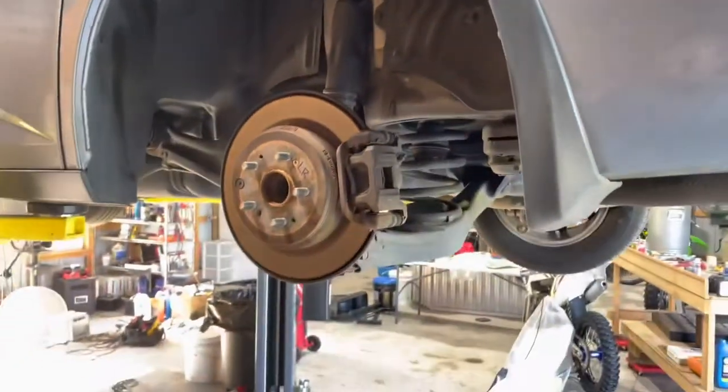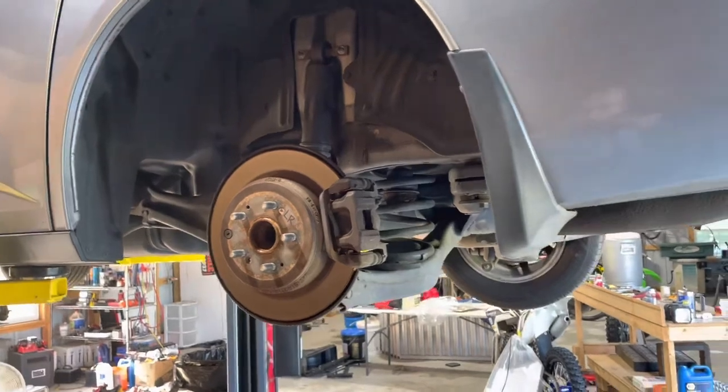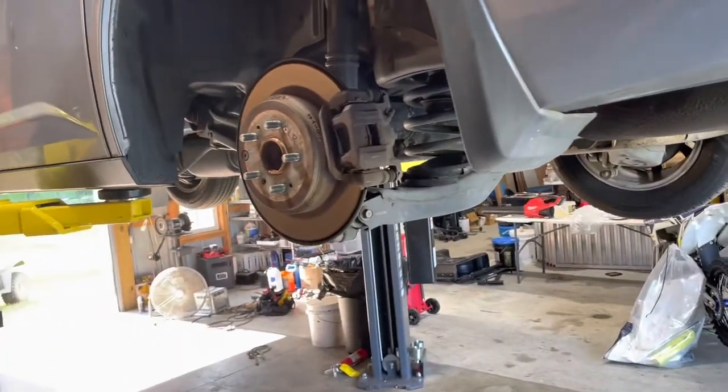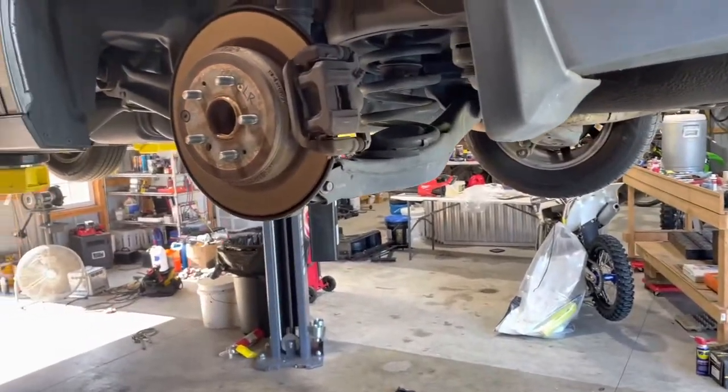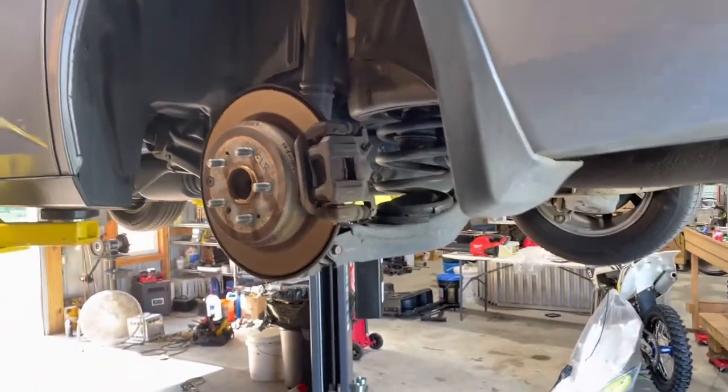on. I know it's not super in depth, but I just wanted to show you guys, if you got to do rear shocks, it's something you can do at home. If you got a jack and some basic tools, you can do this. So save some money from going to the shop.